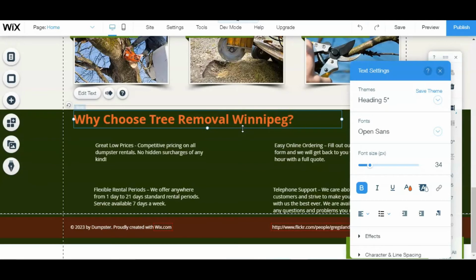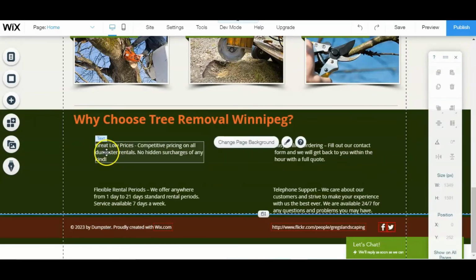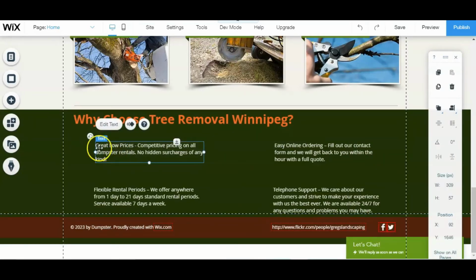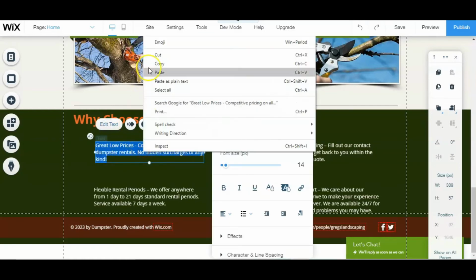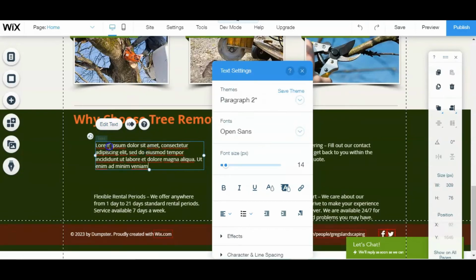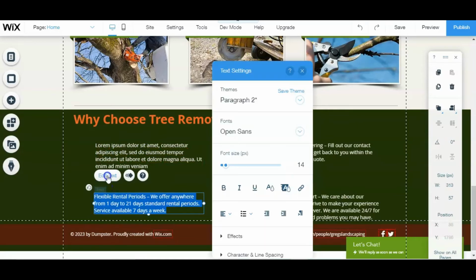Okay, makes sense? Now these parts in here, if you have your content to put in these little short snippets of why they should choose your company, you can put them in right away. But if you don't, you can always put in lorem ipsum, okay? I have a portion of it still ready, and I'm going to do that with this one here too.